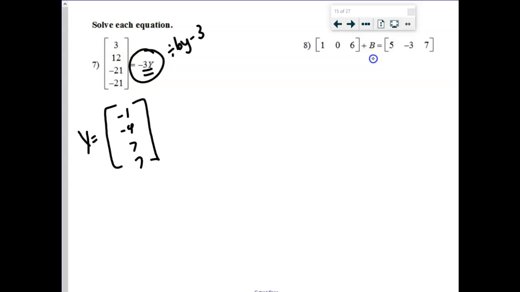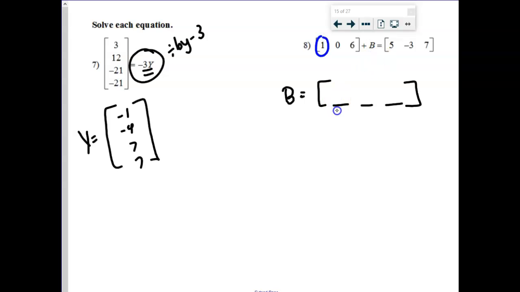So these are the kind of questions they like to throw on standardized tests because a child who really doesn't have a lot of knowledge about matrices can kind of figure out what they want you to do, even though you don't really know if you're certain to be right. So like this particular one, there's a mystery matrix here. And when you add it to 106, you get this as an answer. So let's talk about what this matrix needs to be. Well, it needs to be the same size.